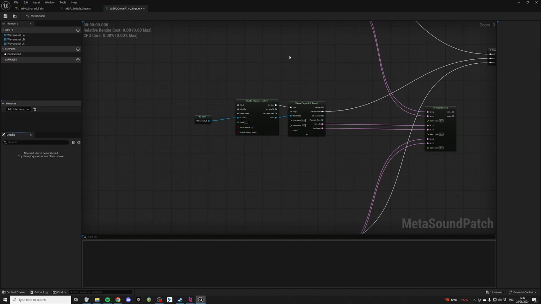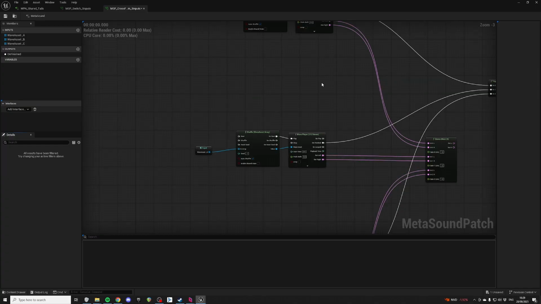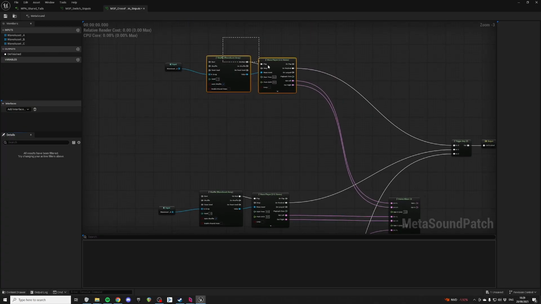Later on, I'll show you how to create something that's more dynamic that will stop the sound based on the audio signal. But that's not a very performant option, and we should try and keep that to a minimum, only where it really makes sense.